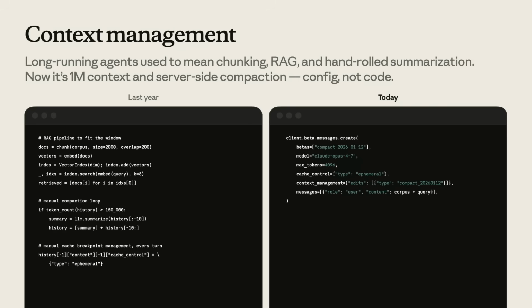You might even call another model to summarize what's going on after every n turns or n tokens. So again, the idea is you were building the scaffolding so that you could practically extend the model's context window. And then you might even also have cache breakpoints that you had to then move by hand in order to save on cost and cache previous turns.